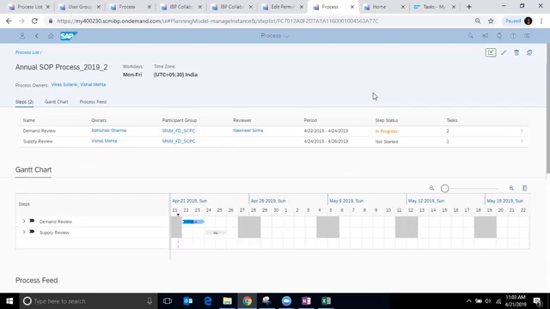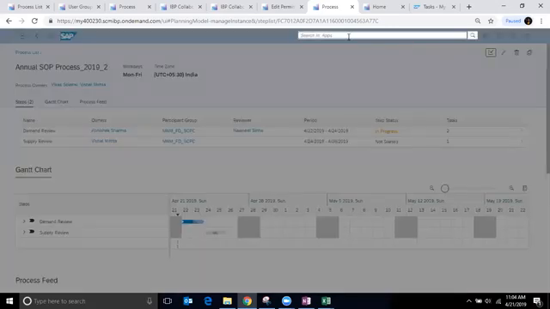Now, someone from higher management who wants to see what is happening in the SNOP process doesn't get into this kind of technical view, right? Because this is too technical for them to understand. So for that, we can create a dashboard for a particular user, and they can see the status of that dashboard whenever they log in to this IBP. So for that, we have to create a dashboard.